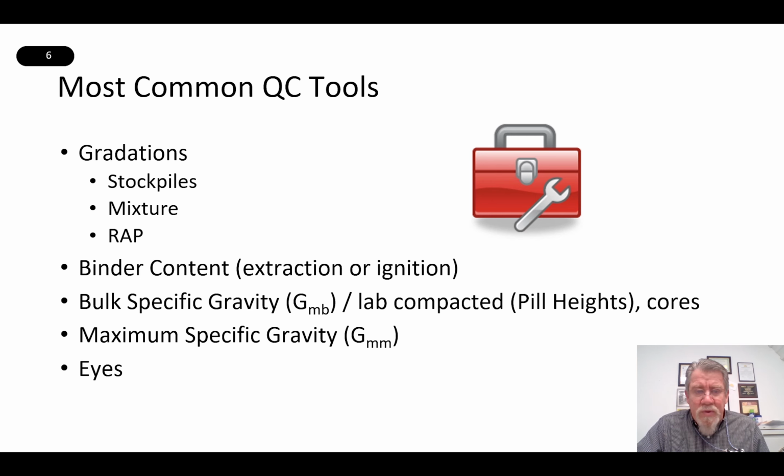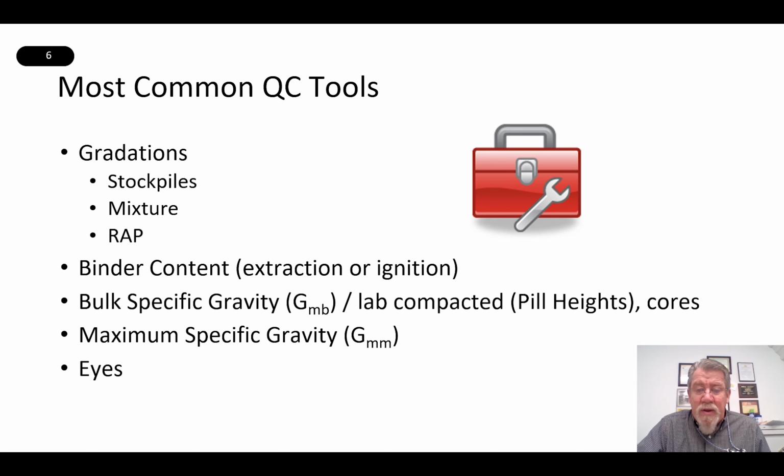So know what's in your stockpiles, know what your gradations are in your mix, know what your gradations are in your wrap piles. Binder content, make sure everything's running good. Whether or not you're using an extraction method or ignition oven, both methods are good. You've got to know that your asphalt content is correct. Bulk specific gravity, your pill heights.